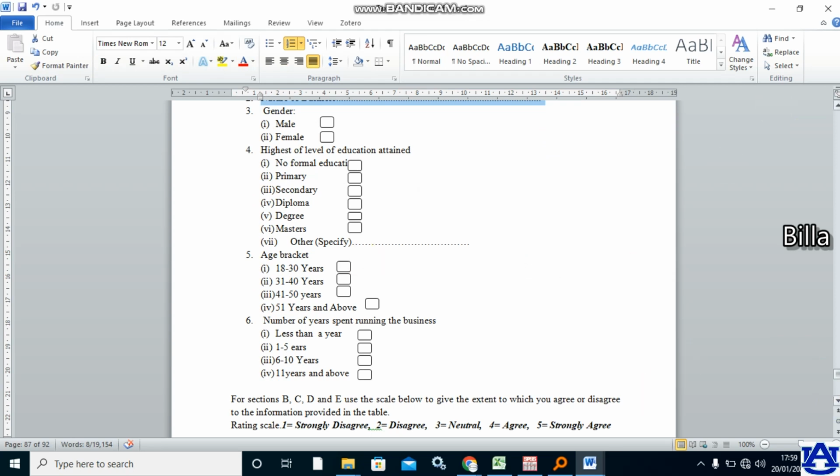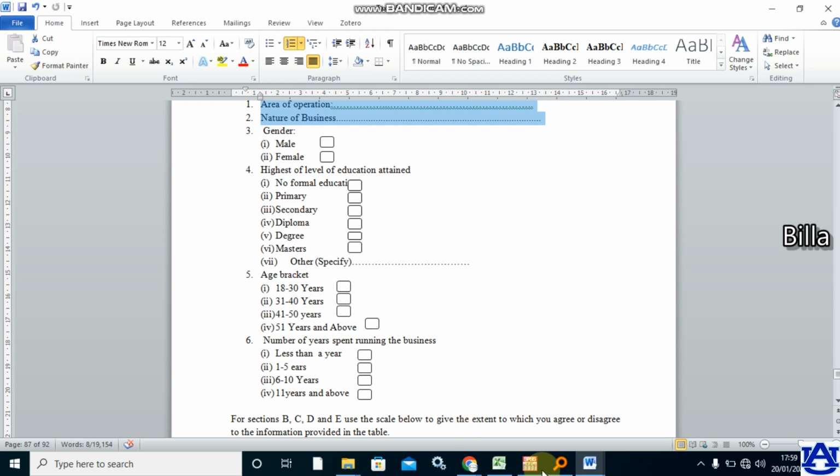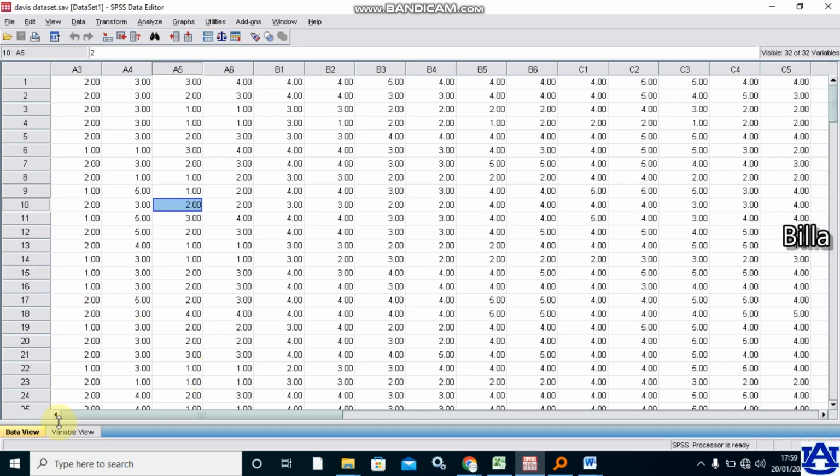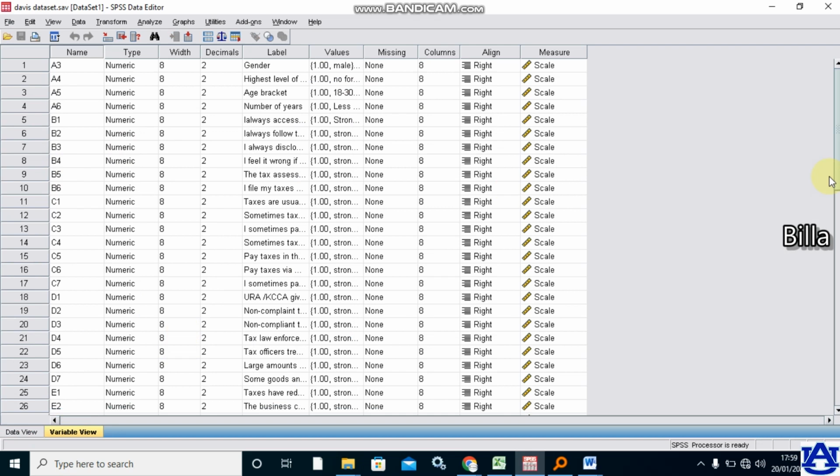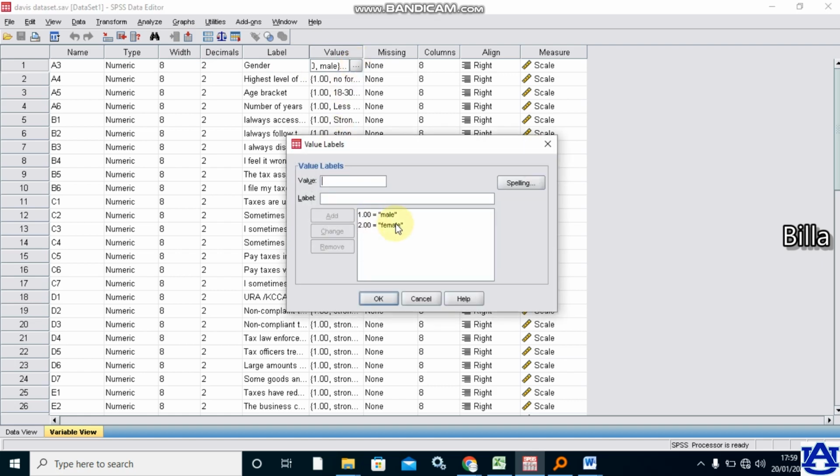So as I earlier informed you in SPSS, you have to have a variable view whereby you set these questions. And I talked about coding, so you can see the first question which I have ignored is the one I started with: gender, which I have coded as section A part 3, and then I've given it values, which is 1 for male and 2 for female.